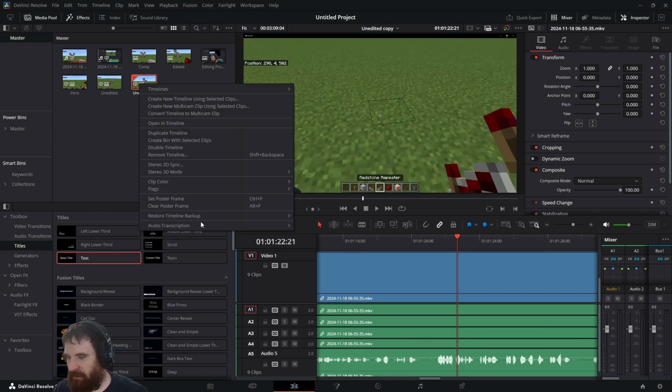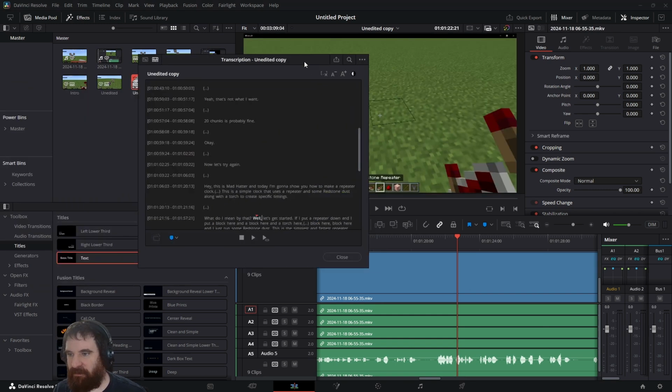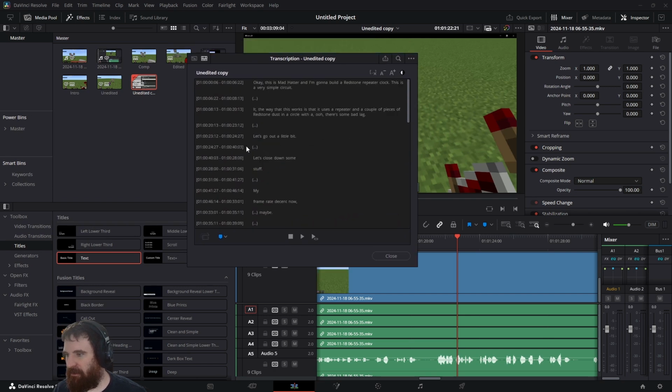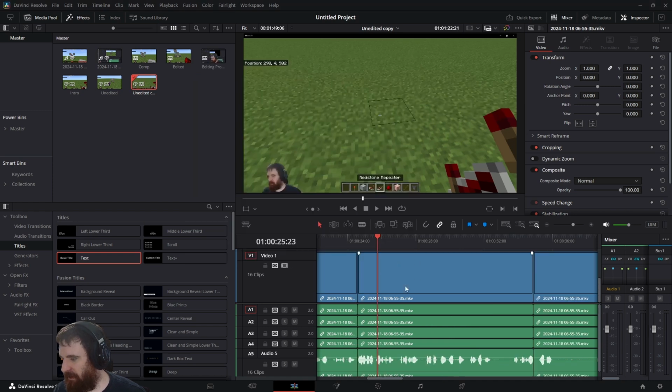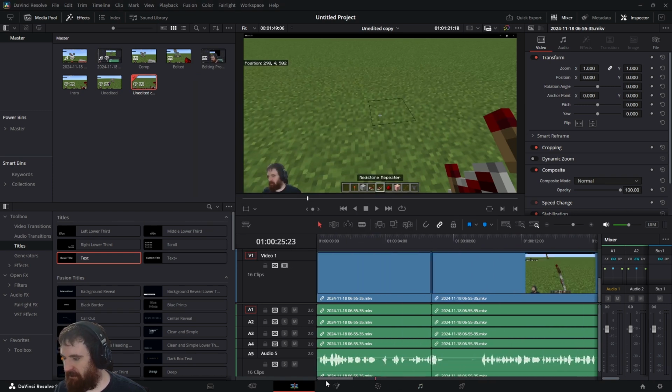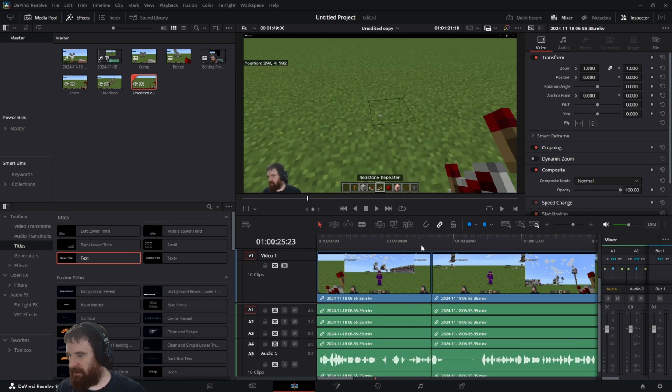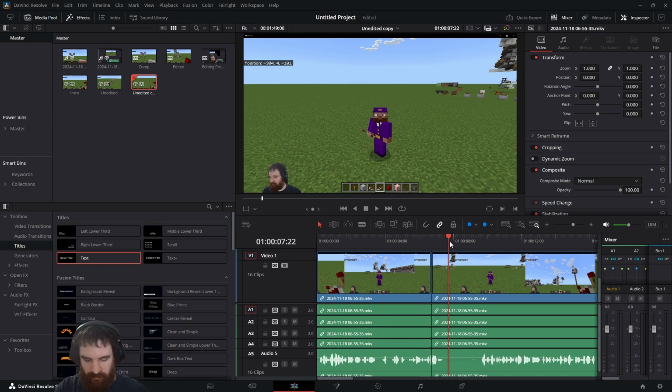We're going to right click, audio transcribe. It would take about a minute or so. I go into here. You can see there's a lot of spaces. I hit remove silent portions. I hit close. Now, this is not perfect. You can see this right off the bat. You can see it's cutting the end of my words. I actually look at the audio more than I look at the video for this.